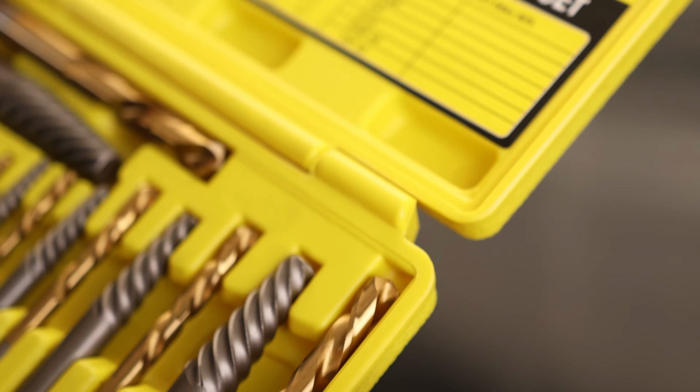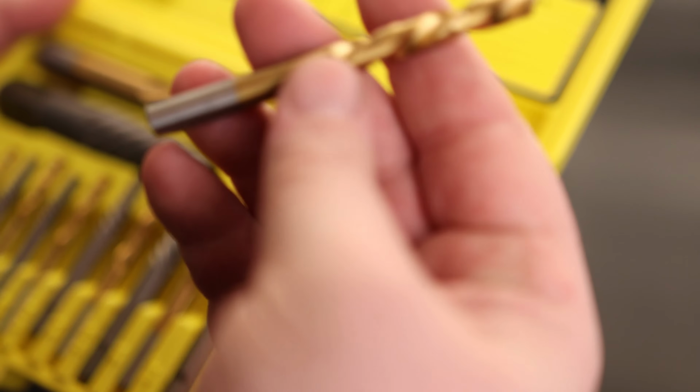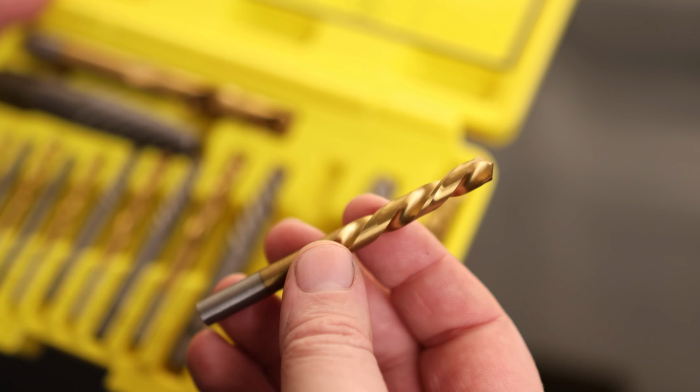And as you can see, this is actually fairly big. And it even says that these are cobalt drill bits. So these are in fact better than most of the drill bits that you get with these types of sets. Most of them are just high-speed steel. So these are going to be able to dig into harder surfaces.